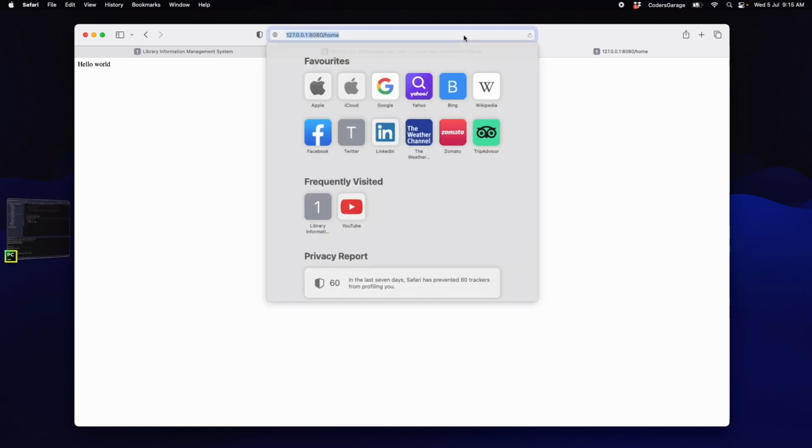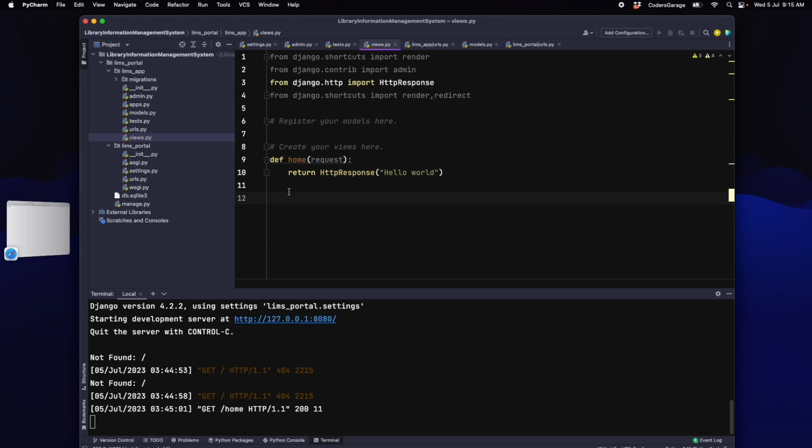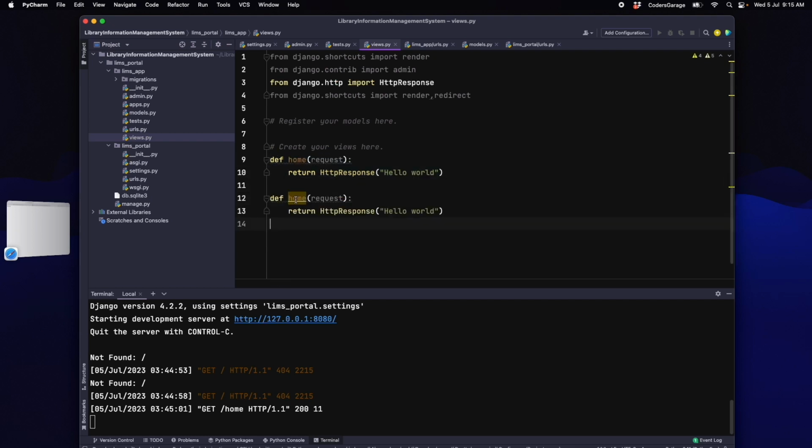With this, we have built a basic function and accessed it from our browser. But, we have only one URL pointing to one function in our code. For a real-world application, we will have many URLs and functions. Let me just add a new function, shopping, that will return the message, welcome to shopping.